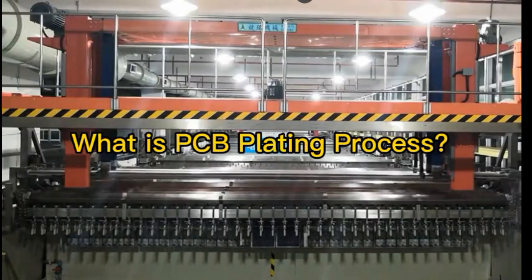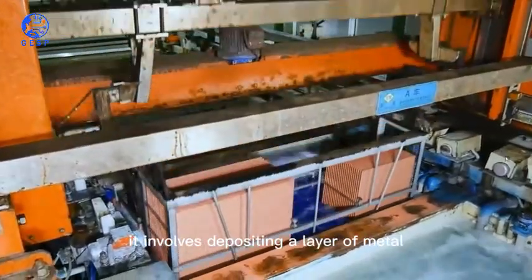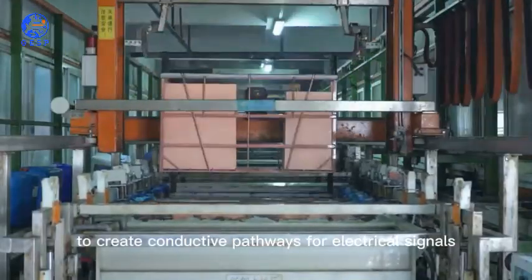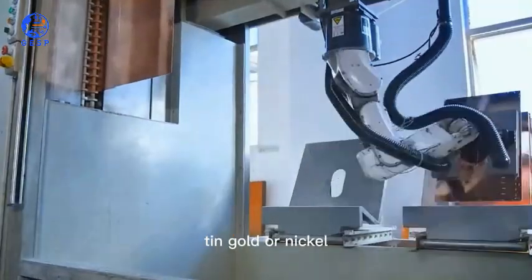What is PCB plating process? The PCB, printed circuit board, plating process is a crucial step in manufacturing electronic circuits. It involves depositing a layer of metal onto the surface of the PCB to create conductive pathways for electrical signals. The plating process is typically done using one or more of the following metals: copper, tin, gold, or nickel.